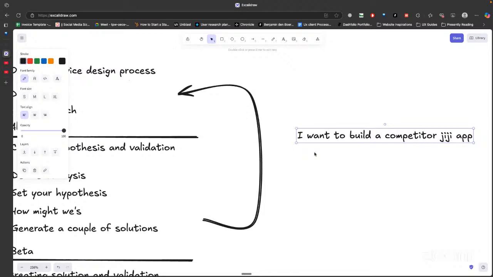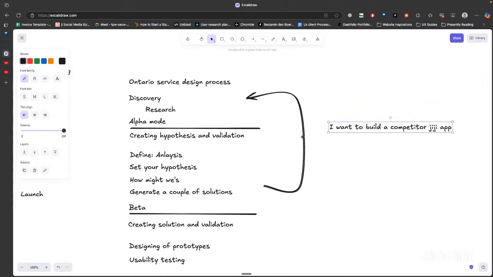So now the prompt is: I want to build a GG app, right? Let's say I'm on a call with the client now. The client is like, see, I have no idea. I don't even know. I just know that I want a GG app. I want to be able to do exactly what the GG app is doing. Do you understand? And they give you that prompt. Now the first thing you want to do is you don't want to jump inside Figma and start sketching screens, or go to the GG app and start taking screenshots. Do you understand? Now you want to be in your research mode.